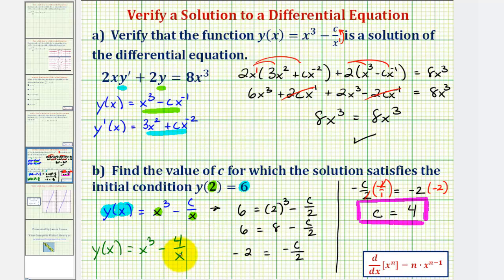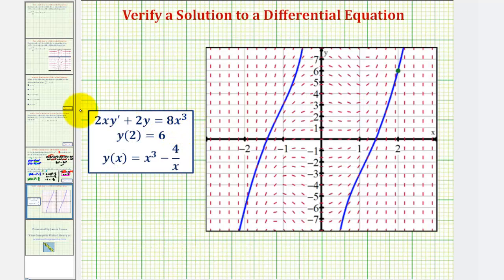Let's finish by looking at this graphically. If we graph this differential equation, it would give us this red slope field, a red direction field. And if y of two equals six, we're looking for the particular solution that passes through this point here. And notice how y of x equals x to the third minus four divided by x does satisfy the initial condition. And also fits nicely in our direction field. Meaning the small segments would represent the slopes of the tangent lines to our function at various values of x.